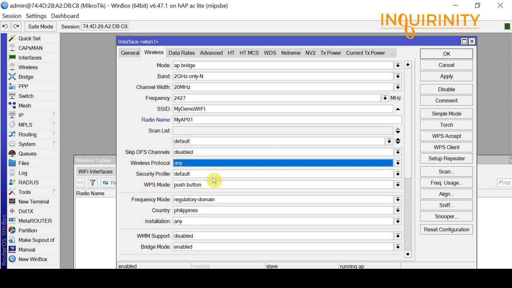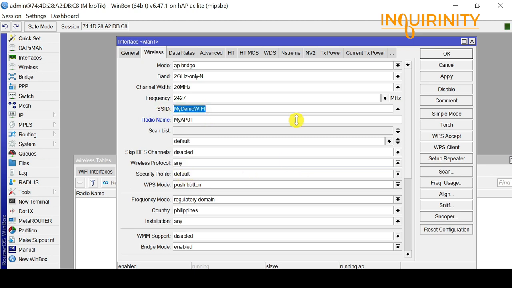Next is the security profile. The security profile is important because it will determine if your Wi-Fi is open or has some form of authentication prior to the connection to the wireless.